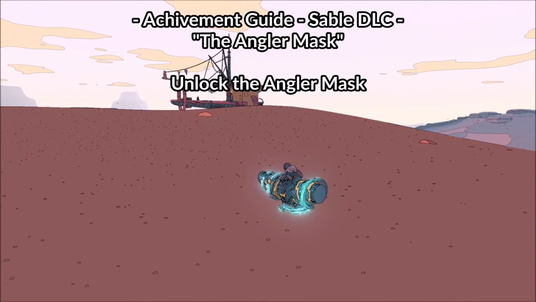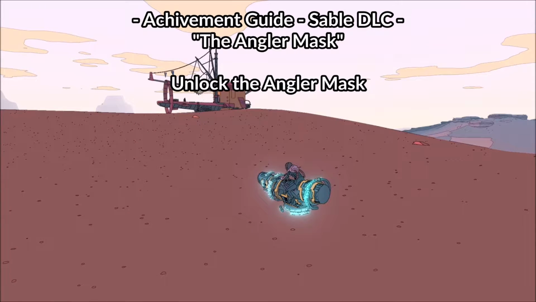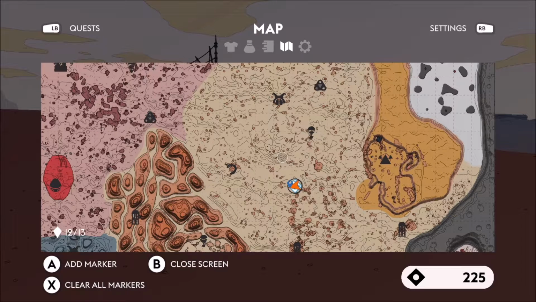Hi all and welcome to this achievement guide for the Angler mask in Sable. This achievement is part of the DLC or update for Sable, and it is given out for unlocking the new mask, the Angler mask. And this mask can only be found through the Angler hut and the fishing quest.